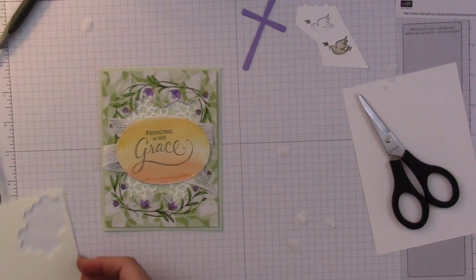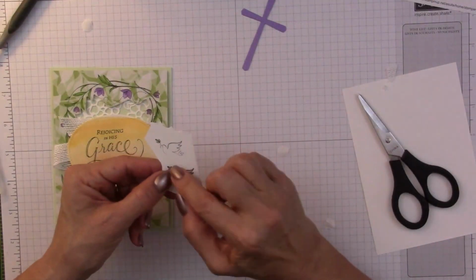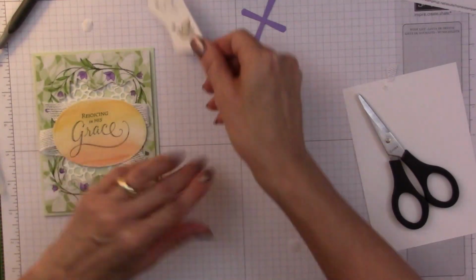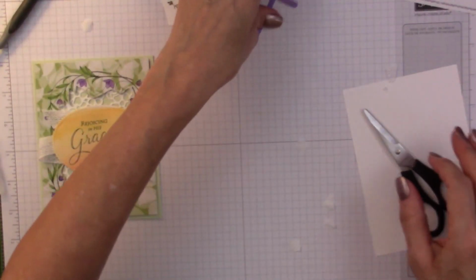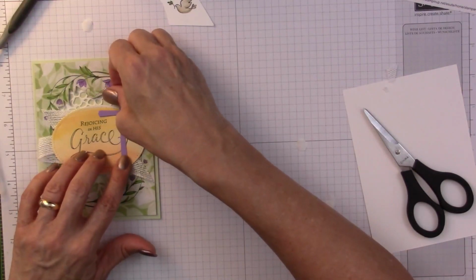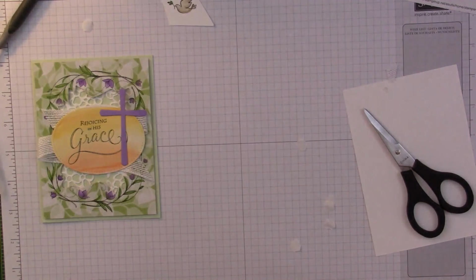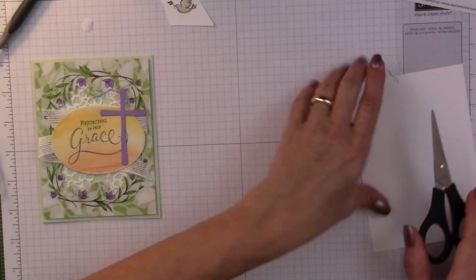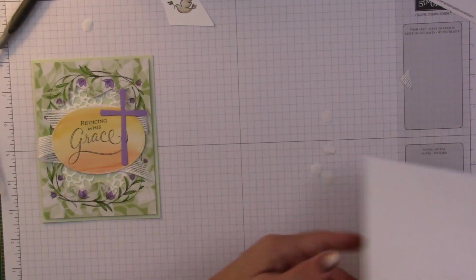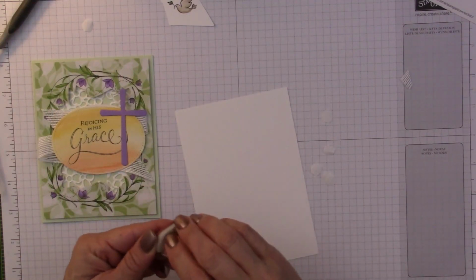Okay, so I'm going to restamp. As I said, I think it'd look better if I had a white dove, because I'm going to put this purple cross right here. And I think a white dove with some Wink of Stella would be much prettier. So let me grab my stamp.